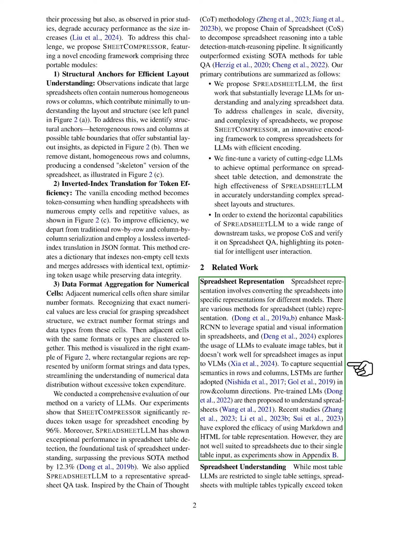Section: Spreadsheet Understanding. In this section, we delve into the realm of spreadsheet understanding. We have observed that while most table LLMs are limited to single table scenarios, dealing with spreadsheets containing multiple tables often surpasses token limits. The diverse layouts and structures of multi-table spreadsheets further complicate the issue.